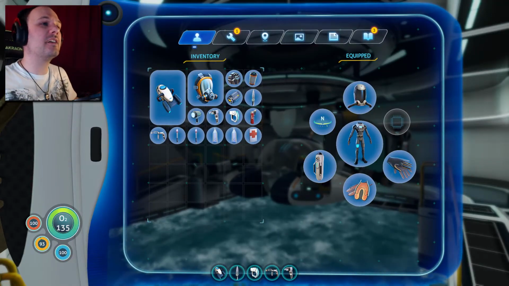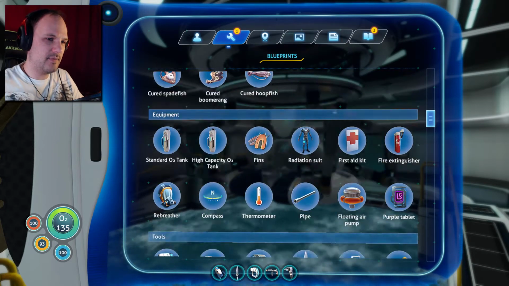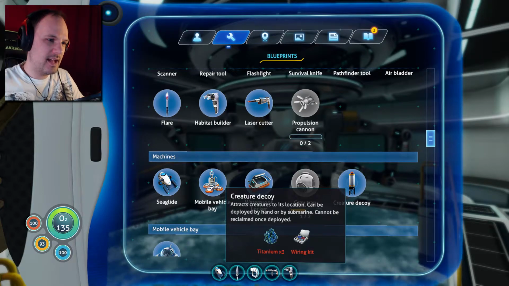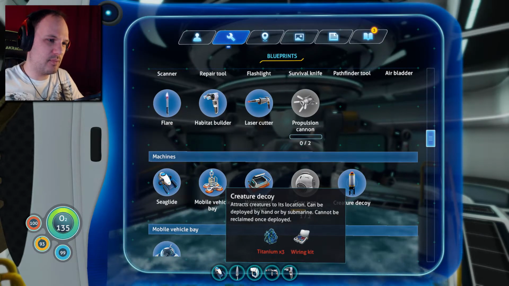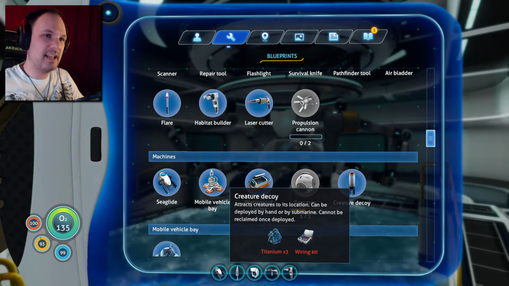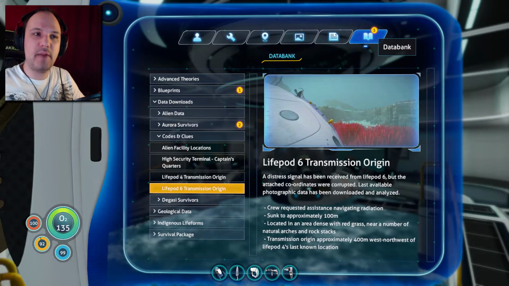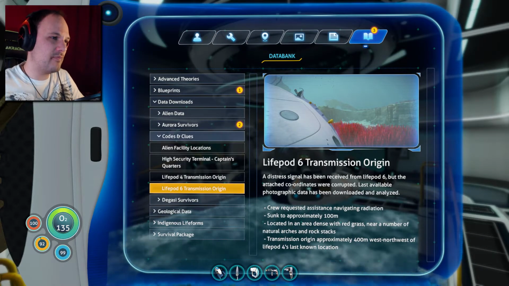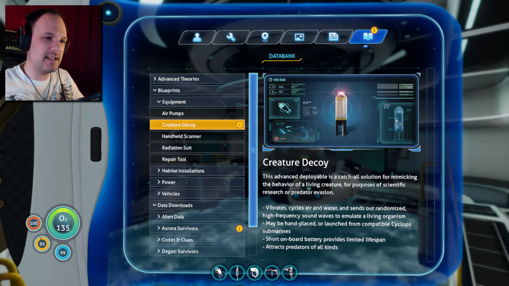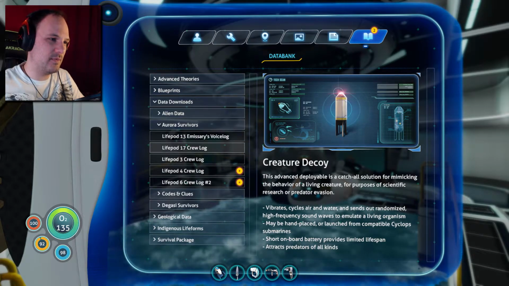Time for the final part of the reading. We got a blueprint. Let's see what we got. Let's see what it does. There it is. Creature decoy. Attracts creatures to its location. Can be deployed by hand or by submarine. Cannot be reclaimed once deployed. Can this also decoy a reaper, possibly? Well, we found the life pods. That's amazing. Blueprints, equipment. Here it is, the creature decoy. Awesome, but we are not going to read those blueprint things because that's way too much.